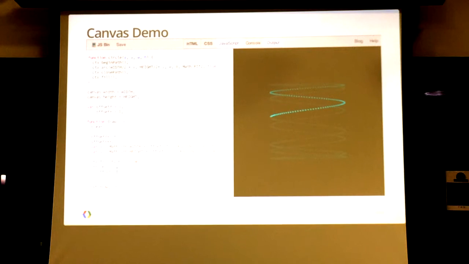They got this draw loop, and they're doing some math here. I would imagine this is not how the SVG would look. It would be a lot more declarative, and you would let the browser do the work. But Canvas is pretty good. It renders just fine. My computer's not getting too warm or anything.